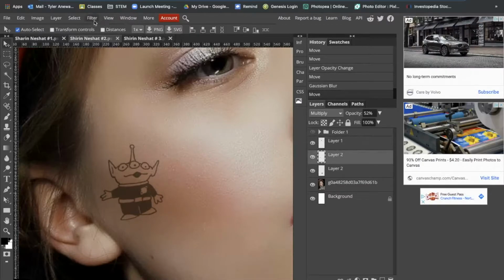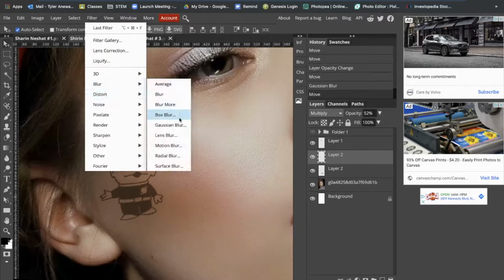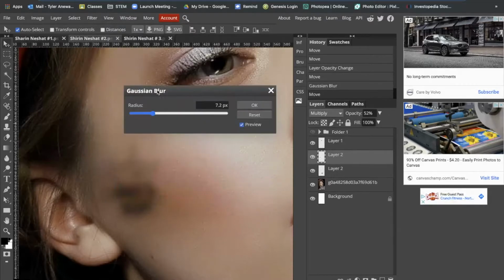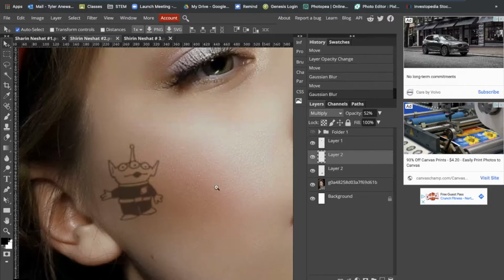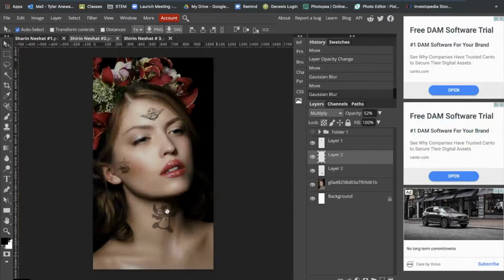You don't want it to be super, super blurry, but something like this just doesn't quite look right. It's so sharp. So again, I'm on my next one from Toy Story, and filter, blur, Gaussian blur. And then keep an eye on it when you're moving the radius back and forth. I usually just go until I went too far, obviously went too far, and then go back, and that's almost like too sharp. So you kind of have to use your eyes. Stand back from it. Hit OK. That looks a tiny little bit better.